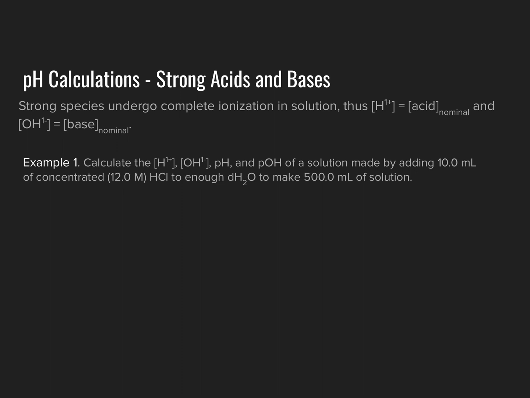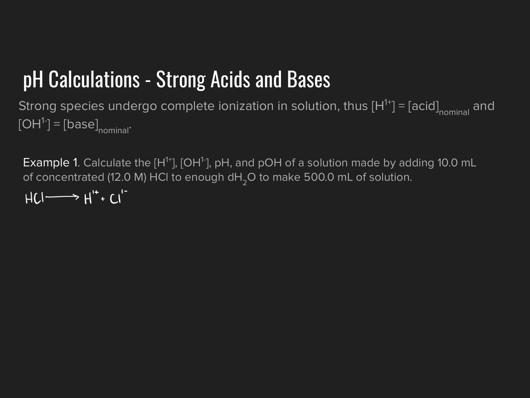And as a starting point again, recognize the acid we are using there, hydrochloric acid, is one of our strong acids, and as such we are going to be safe to assume that that acid is going to undergo complete ionization as long as we are at low enough concentrations that ion pairing is not a problem. Now at first glance that might seem to be a bad assumption because a 12 molar concentration seems to be a very, very highly concentrated acid.